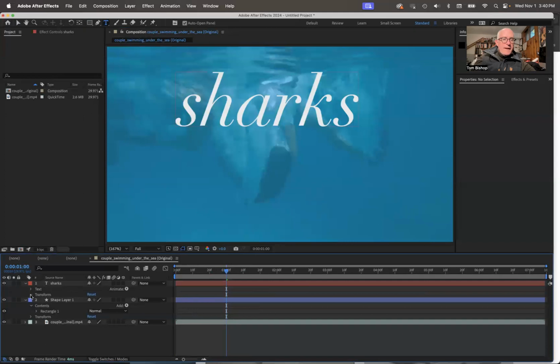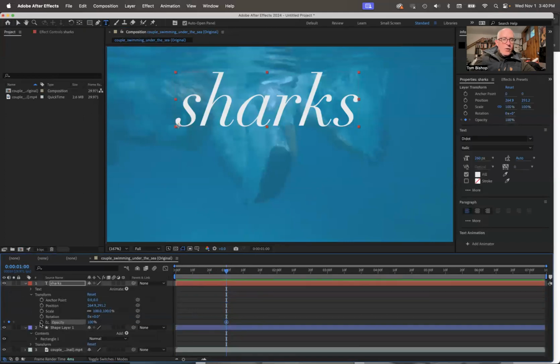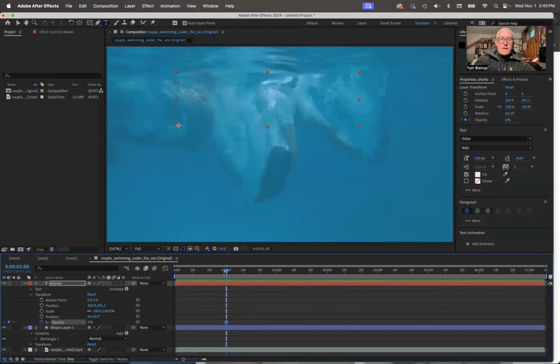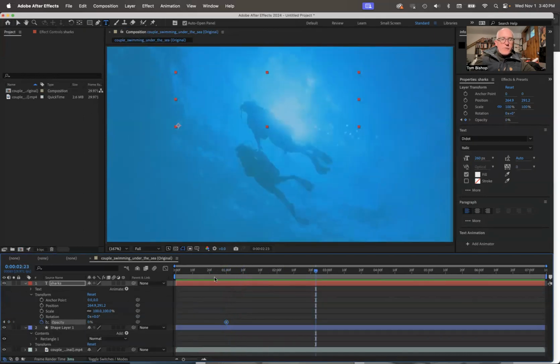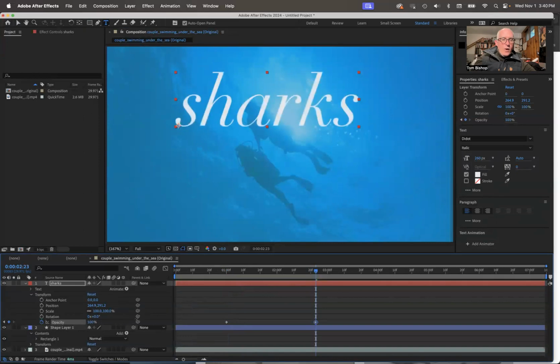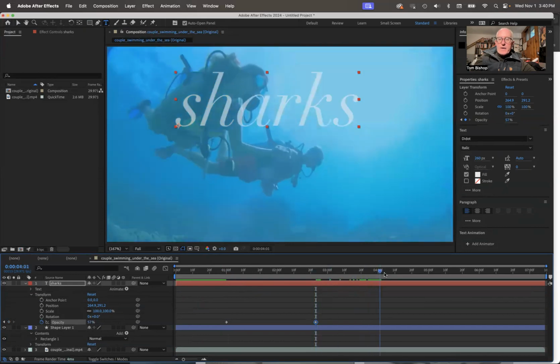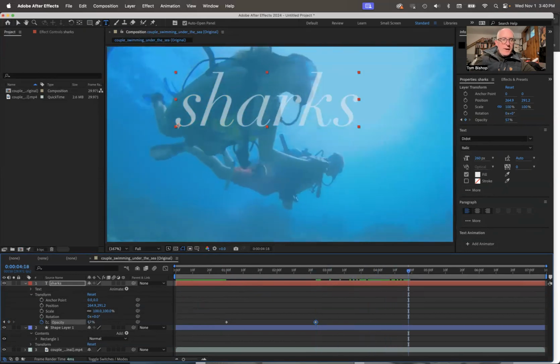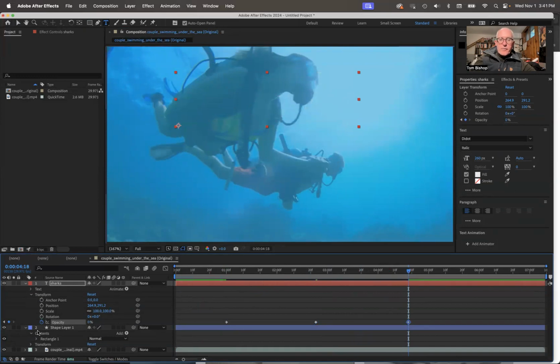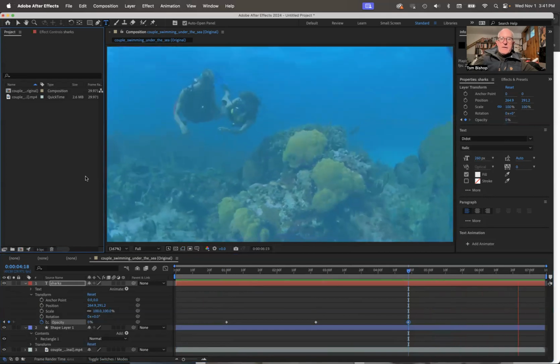You see that? And then I can say, well, for transformation, I want that word to gradually appear. Right there, it's going to be opacity of 0. Right here, it will come up as they're swimming along, opacity of 100%. Oh, maybe I won't make it 100%. Maybe I'll make it partially. And then back here, I can scrub that back down to nothing again. So now I've got 3 little keyframes on my timeline under opacity for the word sharks. And when I play that video now, it looks lovely.